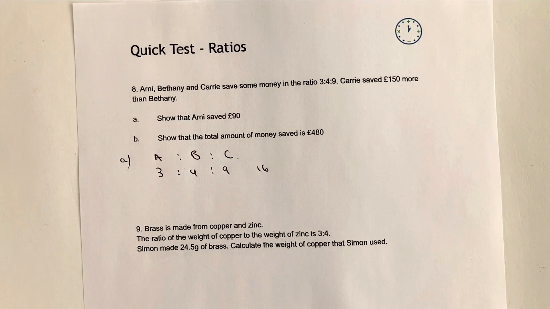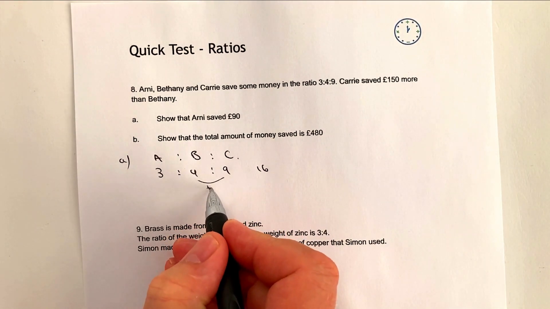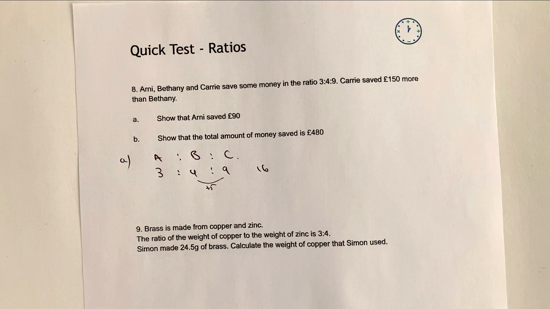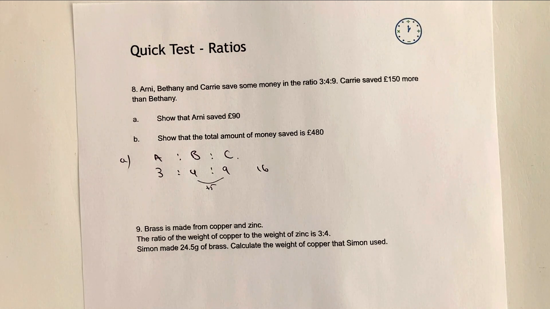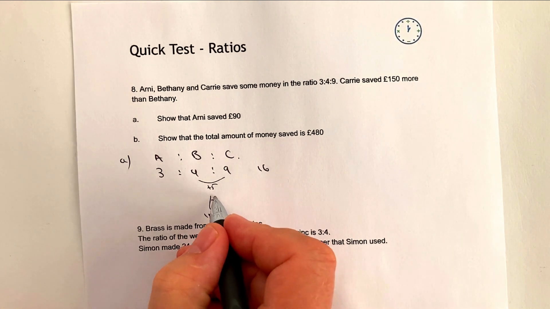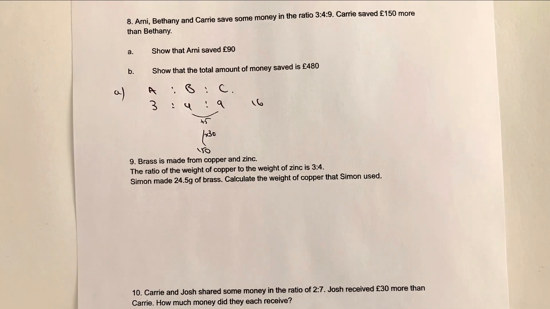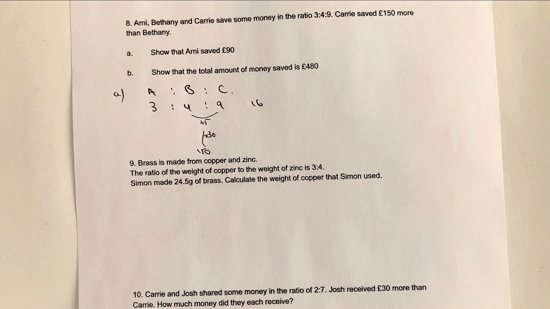However, it also means that in this particular case, Carrie got £5 more than Bethany. Hopefully you can see that — so if it was £16, Carrie would have got £5 more than Bethany. Well, according to the question, that's not actually the case. The case is that Carrie saved £150 more than Bethany. So in other words, if it was £150, it's going to be multiplied by 30 — it's going to be 30 times bigger. So we've got to basically use that 30 to multiply each of the other numbers out.